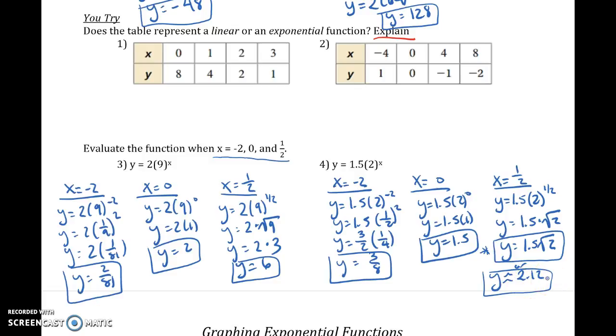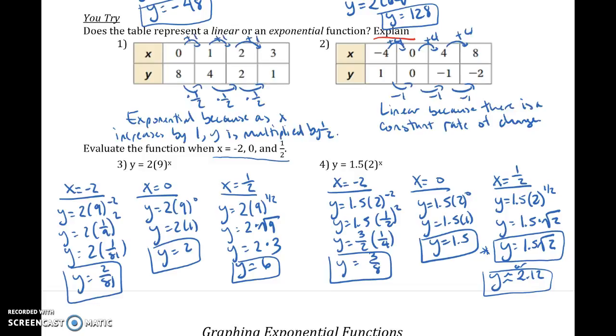Okay, and I just realized I completely skipped going over number 1 and 2. So let's actually go back and check those answers to 1 and 2. Okay, so looking back at 1 and 2, 1 ends up being exponential because you might have thought, okay, y is being divided by 2. Remember, every division can be represented as a multiplication, so this is the same thing as being multiplied by 1/2. So as we add 1 to x, we're dividing y by 2, which is the same thing as multiplying by 1/2, which makes it exponential.